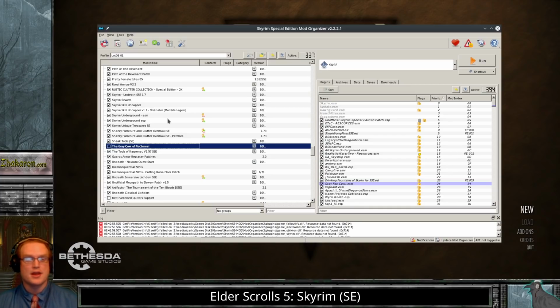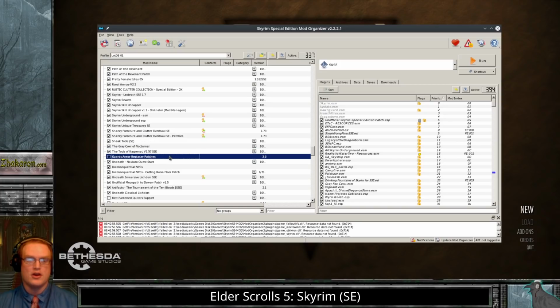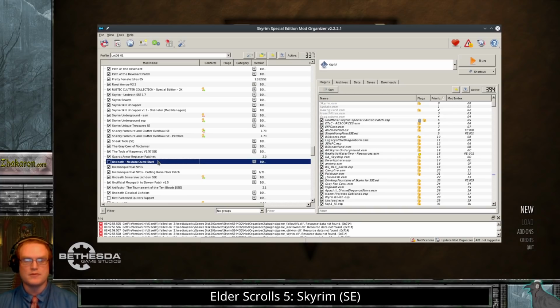So, I don't know. Tools of Kagrenac adds the Sunder Keening Wraithguard whole situation, and that's supported by the gallery. Guard's armor replacement patches. These are all patches. Remember the Guard's armor replacer? These are all patches that fix it because it tries to meddle with so many other things. So you need patches for it.